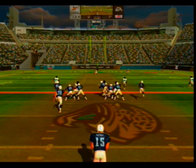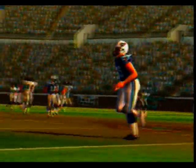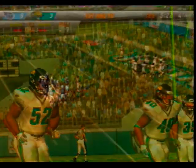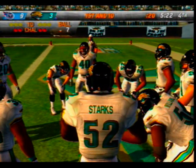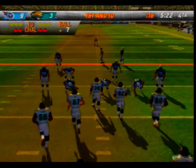Sastadil is ready to punt this one away. Harmon is back to receive this kick. Won't take a chance trying to return this one. This is one of those spots where they have to put something together because they're just running out of time. Inside their own 20, ball on the 7-yard line.